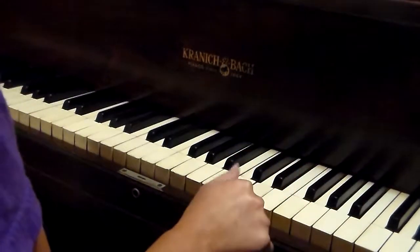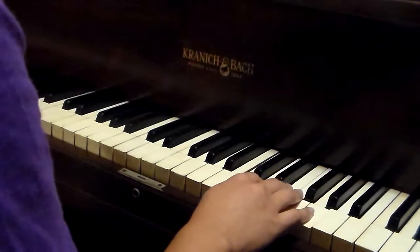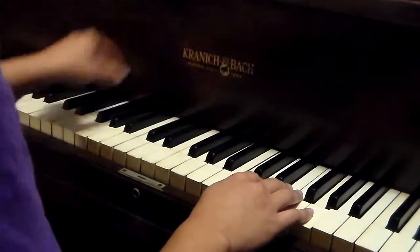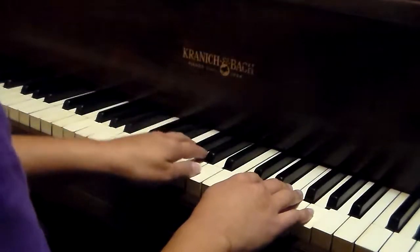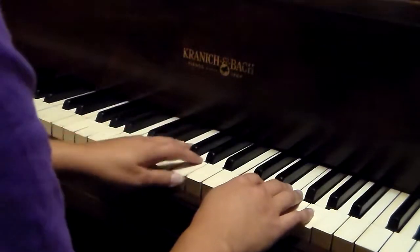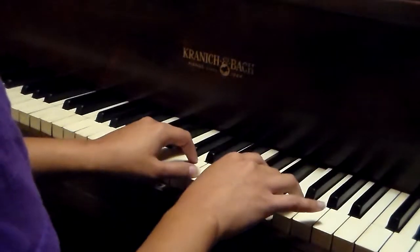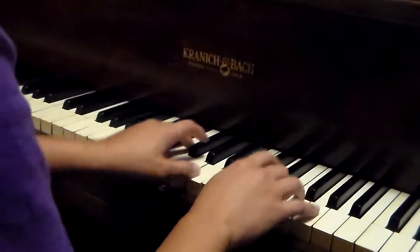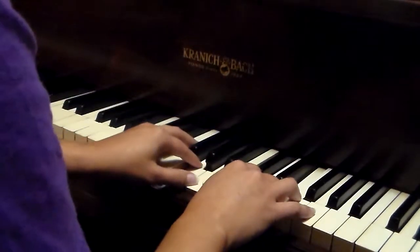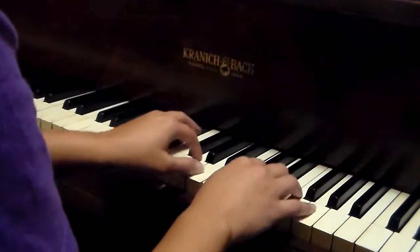So we've got our one on high C, F-A-C-E in the treble clef, and your left hand is also in the treble clef, so we're not down low below middle C, we're up closer to your right hand above middle C, and your left hand one is on A, F-A-C-E. We're starting with a second and a third, so watch out for that. Make sure that you're not doing both seconds or both thirds, they're different. So we've got hold, two, three, four, and then some staccatos, so make sure you bounce, make them kind of separated sounding.